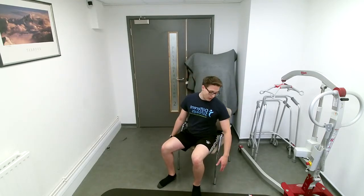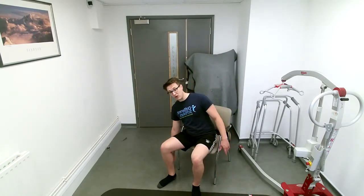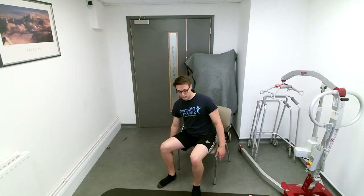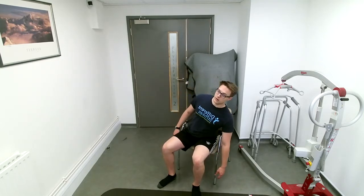But give this a go over the next week or so and do it a couple of times, and you might find that you're actually able to reach down a lot further than you were before, which is always good because it means that our trunk's more mobile. Lovely, and we're just going to do it nice and slow. Excellent. One more, both sides.